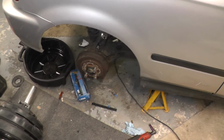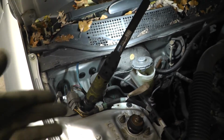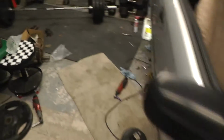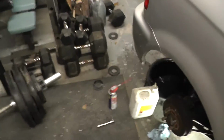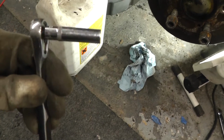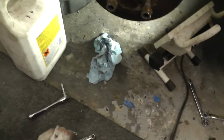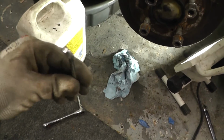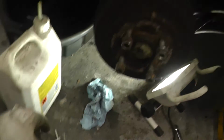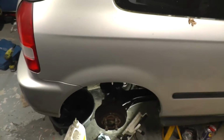And that's it. Right, I just quickly bled the brakes. Probably seen me do this a million times before. Obviously check your reservoir's topped up. Got a one-man bleeding tool. Cracked the bleed screw off with an 8mm single hex, and then just used this 8mm spanner to operate it when that's on there. Bled it down there and it bled up perfectly. Now I've got a firm brake pedal.